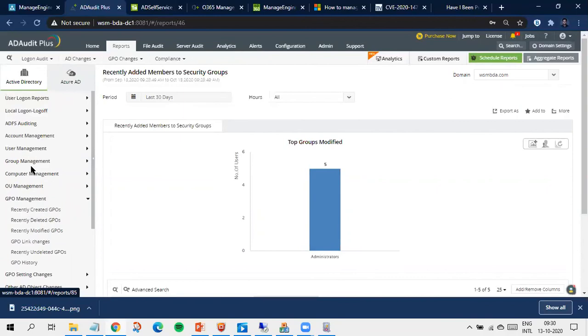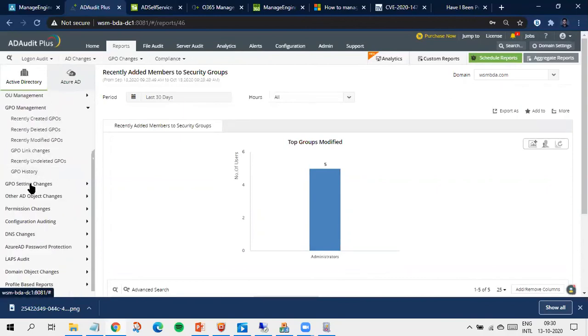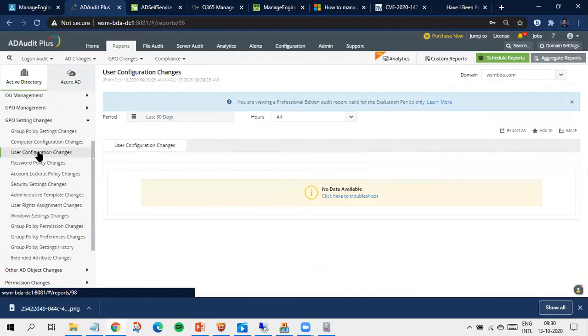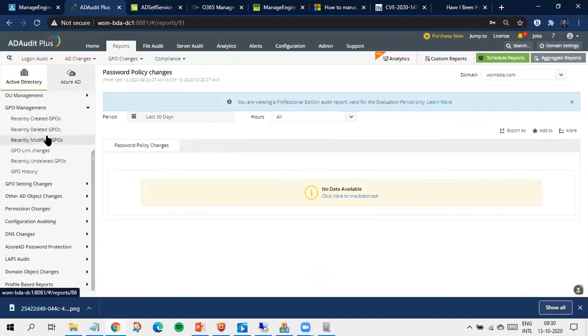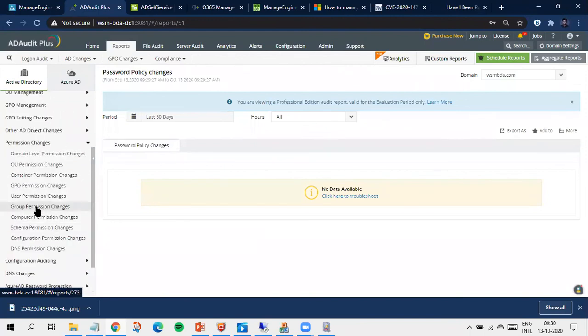If I jump in here, you will see group policy management. If your group policy settings have been modified, have been changed, or your group policies have been deleted or created, changes such as that can be brought to notice. If security permissions on your user accounts, right? If an end user is granted a permission on a user account to, let's say, modify the user account or read the user account's properties, or let's say permission to reset passwords for all other users in Active Directory, changes such as that, permissions such as that can be brought to notice.